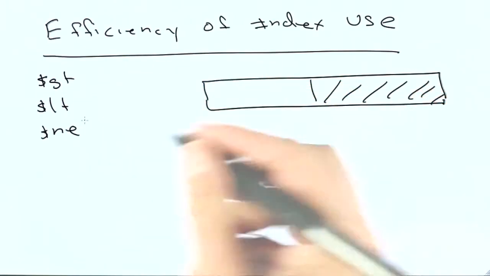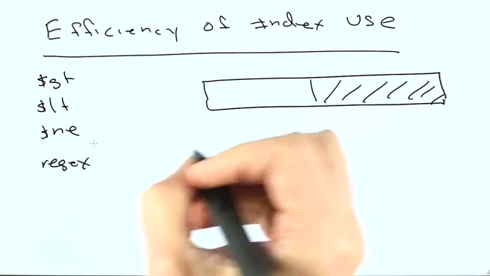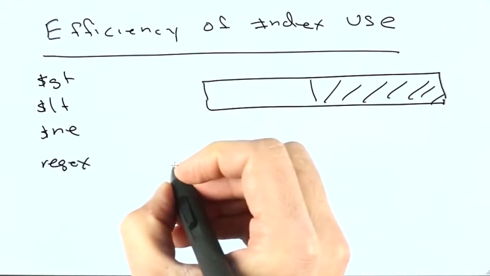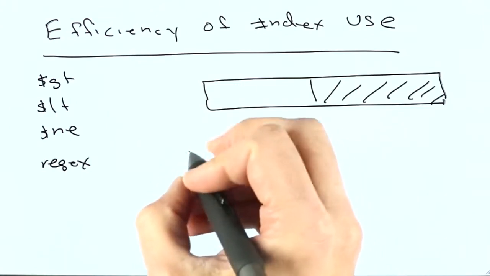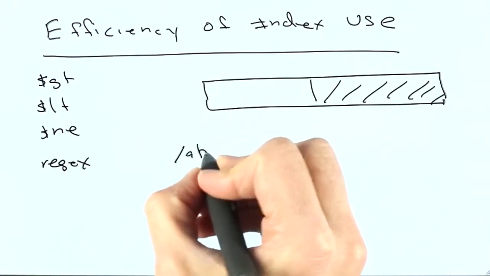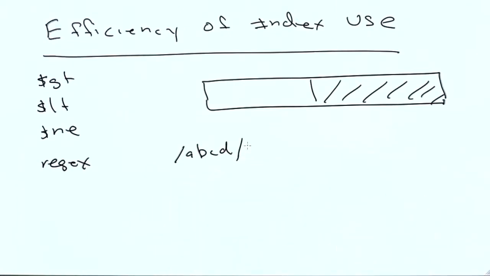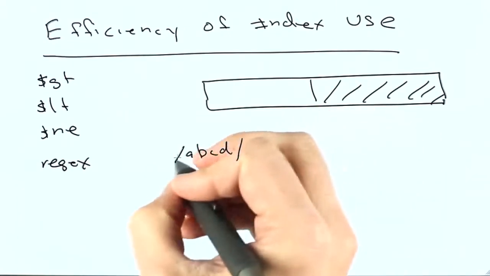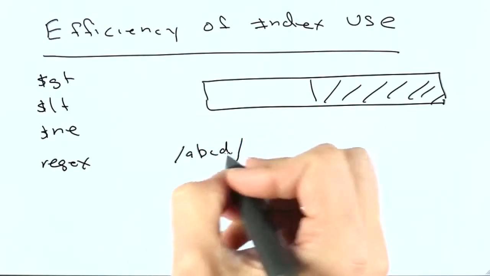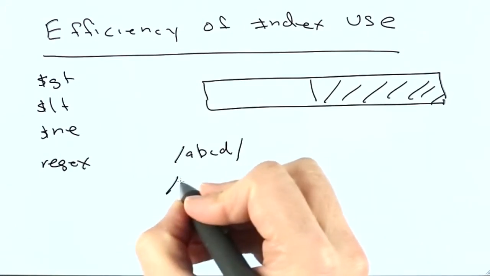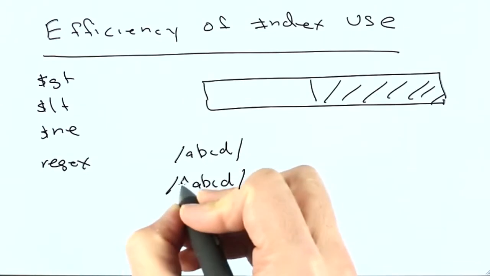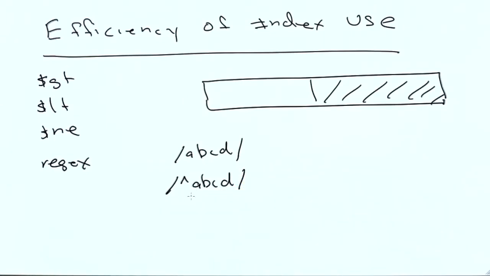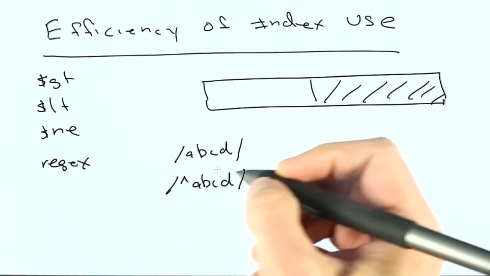Also, when you're searching on regexes, if you don't give something that is stemmed on the left part of the field, it's slow. So if you say I want to search for A, B, C, D, that really can't use the index because it needs to go through it. We don't have a way to do that full text search. If on the other hand you say stem it A, B, C, D on the leftmost part of the string, then it can use it and it will use it.